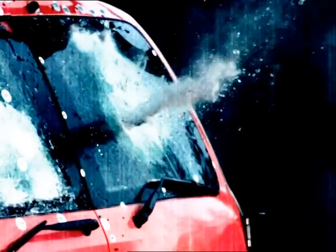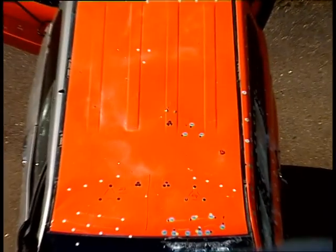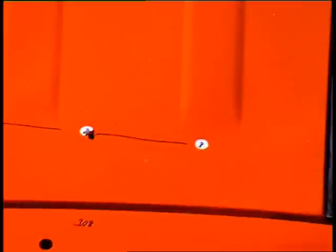Vehicle armor transparencies are tested direct on at an angle of 90 degrees — significant as most assailants aim at what they see. The protected roof area is fired upon and tested at an angle of 45 degrees, simulating an elevated assailant's point of aim, for example from a bridge or rooftop.